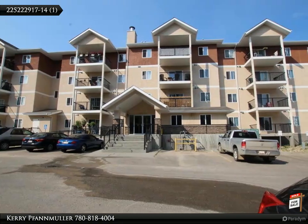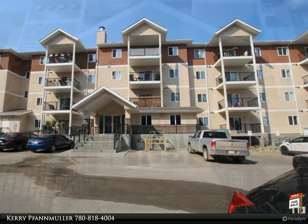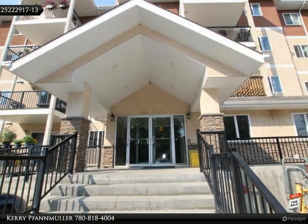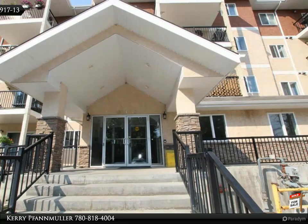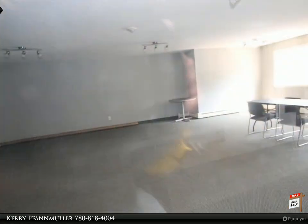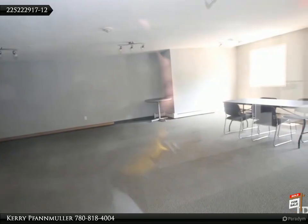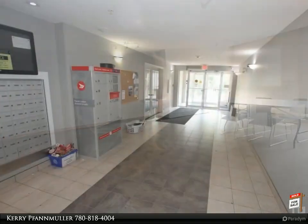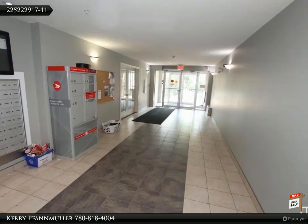Bright and spacious 2-bedroom condo in the heart of Stony Plain. This third-floor unit has newer paint, baseboards and vinyl plank flooring, newer scratch-resistant countertops replaced in the chef's kitchen with ample space. There is a great open floor plan from the kitchen to the dining area to the living area that has patio doors to the deck, which is great for barbecues and views of the pond and trees.